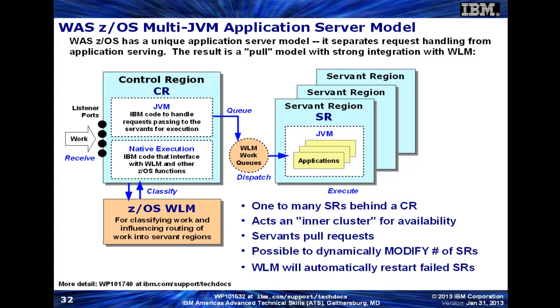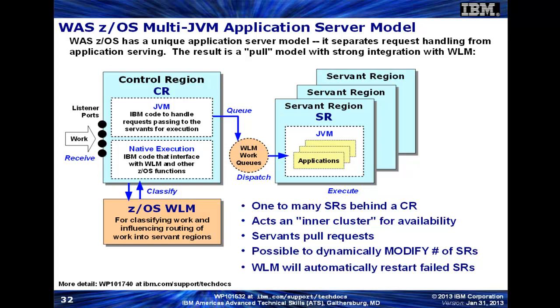The CR has a JVM, each SR has a JVM. This is the design for any given application server. The WAS network deployment topology allows for one-to-many application servers. Two application servers clustered across LPARs in a parallel sysplex would imply the design above on each LPAR. The application server design for WAS on every other OS platform consists of a single JVM. The multi-JVM design you see above is unique to zOS because only zOS has zOS Workload Manager to interact with for work classification and placement.